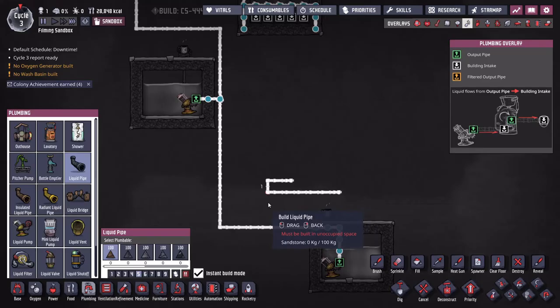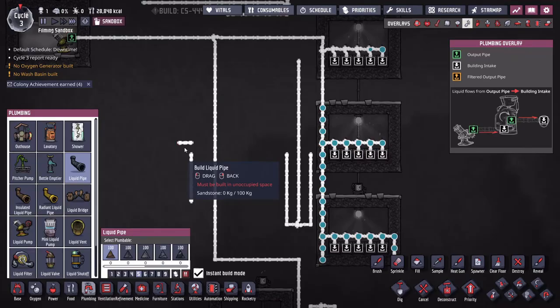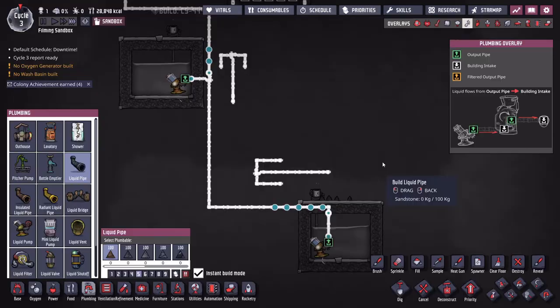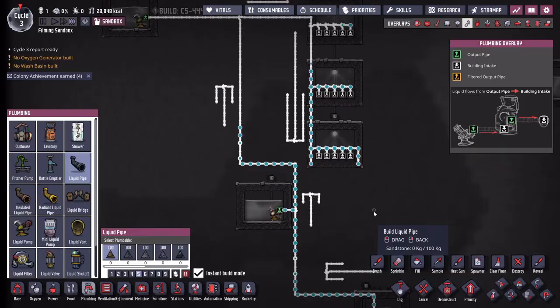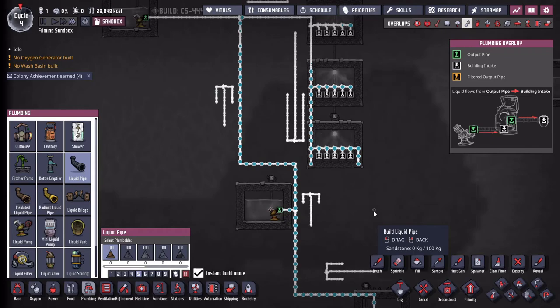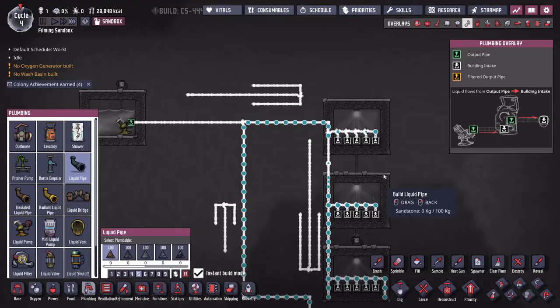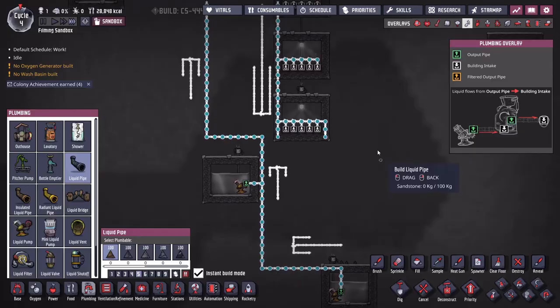It's going to flow up. It's going to flow up this pipe, and then finally join this pipe to go right and then down, and I won't get any more of these plumbing conflicts, no matter if I add sources or if I turn them on and off. You definitely want to think about how your pipes are flowing when you're setting this stuff up, so you don't run into bugs and stuff like that. So that is one of the biggest piping problems that people have. And if you have it all flowing in the same direction, you will never run into that. So just make sure that when you're setting this up, you know where it's going.